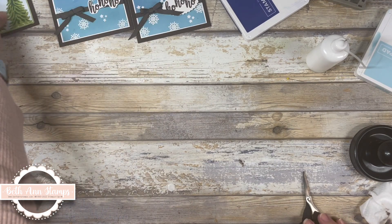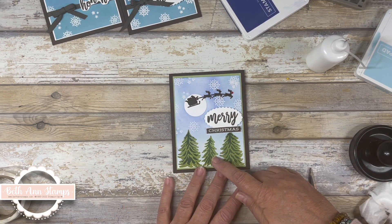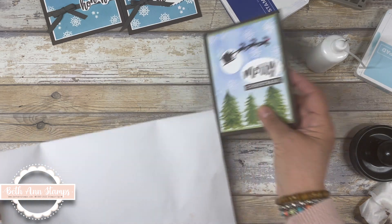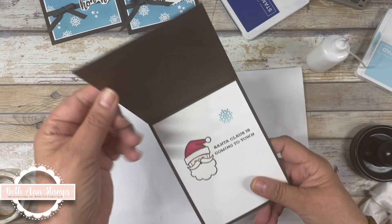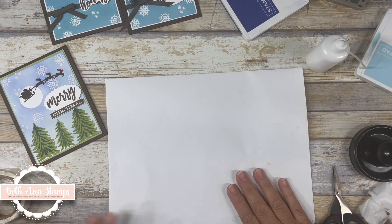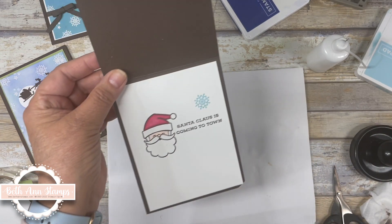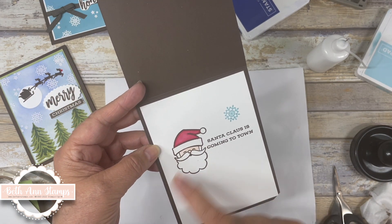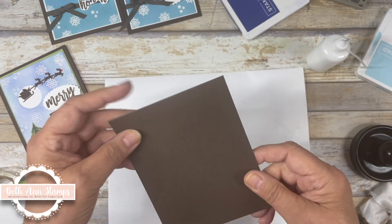The other card is very similar - I just took it another level up. This time I did the sky, put some trees in, added a moon, and then with my labels I'm still sticking with that Early Espresso ink. I really love how this brown and blues go together. I did add some green in here on the inside - it's Santa Claus is Coming to Town, Merry Christmas. The card base is top-folding four and a quarter by eleven, inside has Santa Claus is Coming to Town with that little star. I stamped the Santa stamp and colored it in with Cherry Cobbler blends and a little pink for his face.